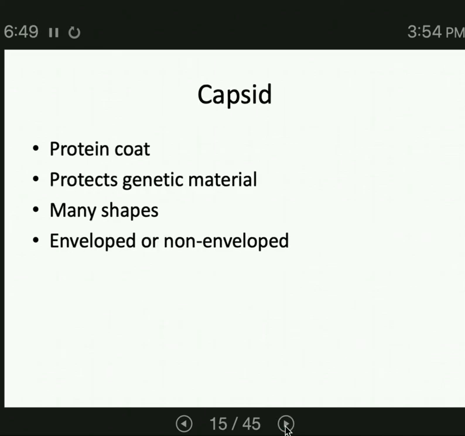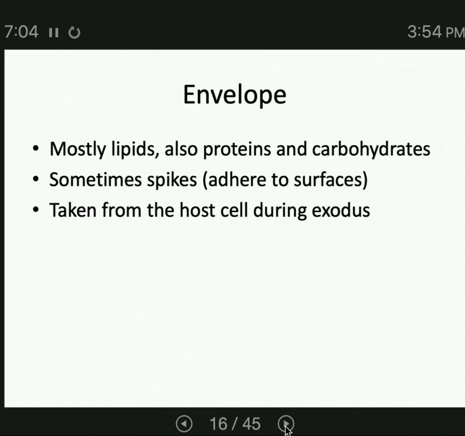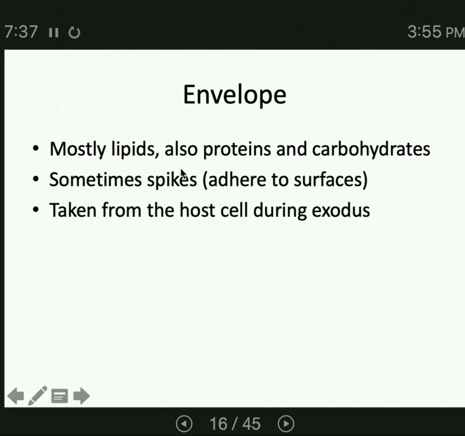The capsid is the protein coat. Its function is to protect the genetic material. It can take on many different shapes, and it might be enveloped inside a lipid envelope or exposed as non-enveloped. The envelope is mostly lipids — phospholipids — and the viruses that have a lipid envelope don't make it themselves; they take it from the plasma membrane as they're exiting the host cell and then use it to enter the next host cell. The envelope also has some proteins and carbohydrates embedded in it, and often those proteins are encoded in the viral genome — those are the spikes that help the virus adhere to surfaces and to the next cell.